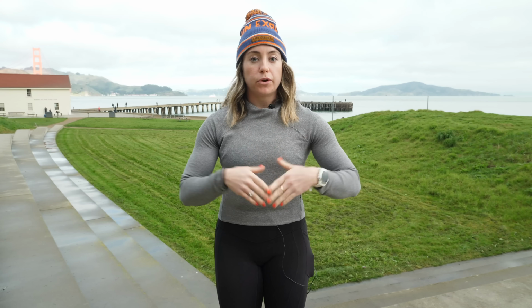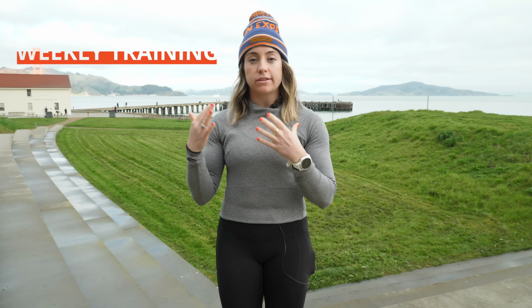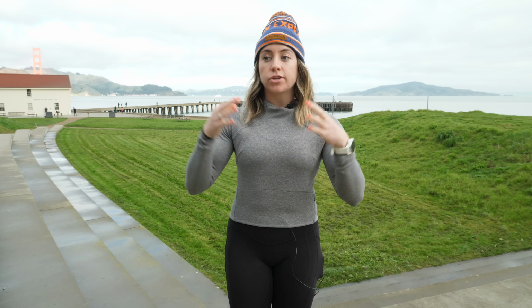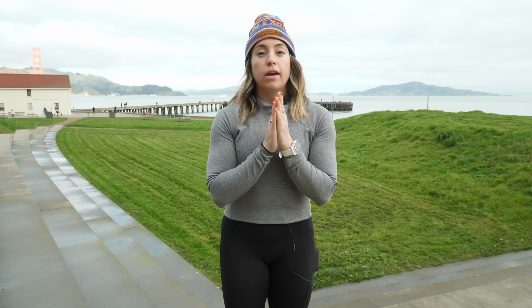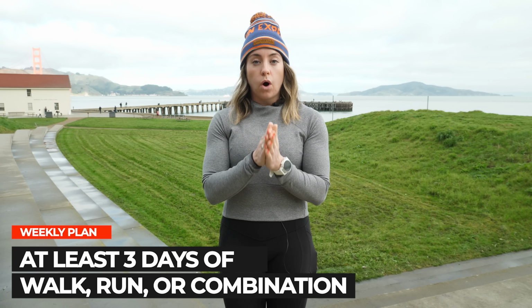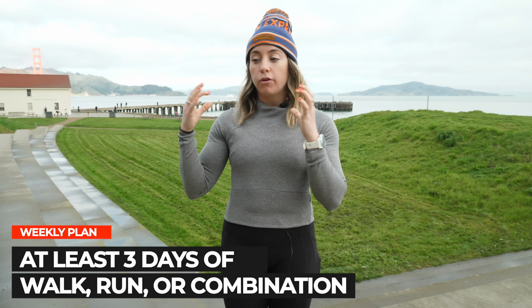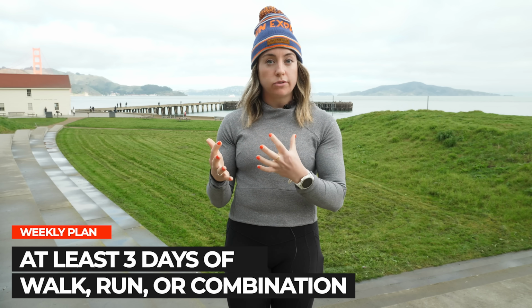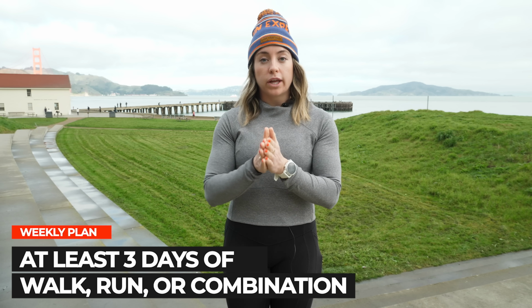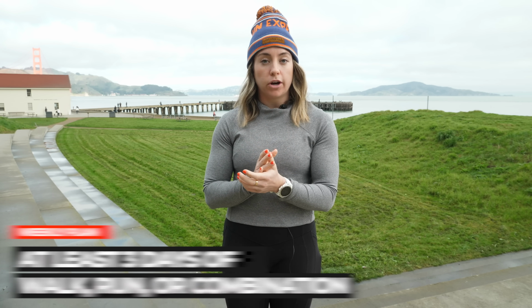So now let's talk about what a weekly training plan might look like. And this can be kind of loose if you don't have one you're exactly following, but I've found that this combination of things usually works for folks to keep going with their program month to month. You want to have at least 3 days where you walk, run, or a combination of both. That's going to be your focused running day or your cardio day, where you're really working for a longer period of time and getting used to keeping that heart rate up for longer.